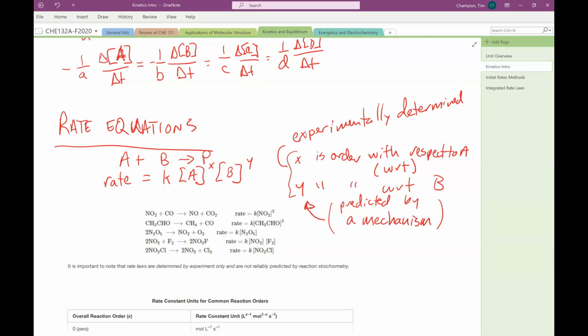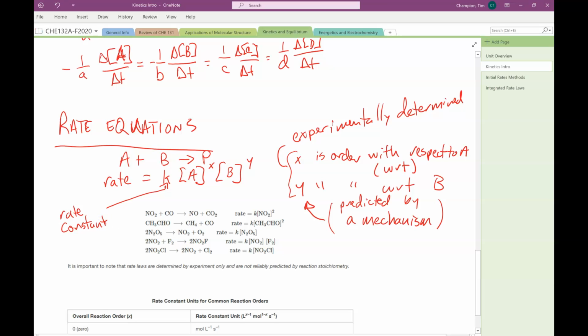So what looks ostensibly like similar sorts of reactions, both decompositions, have different rate equations and thus different mechanisms. The fourth one there is the synthesis of a compound, NO2F, and that is first order in both NO2 and F. And then the decomposition of NO2Cl is first order in NO2Cl. If we have this rate equation, this rate constant is also something that is experimentally determined.